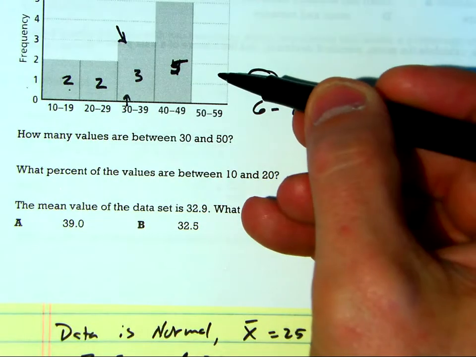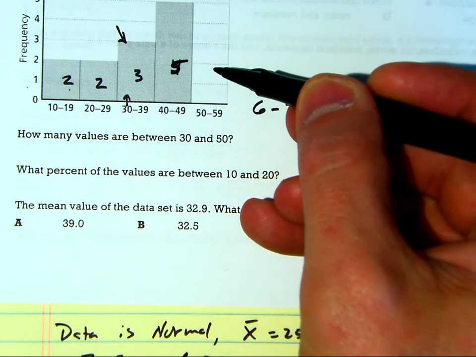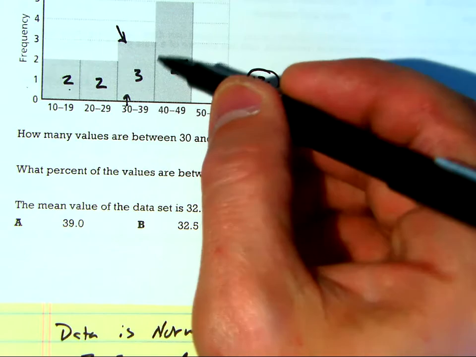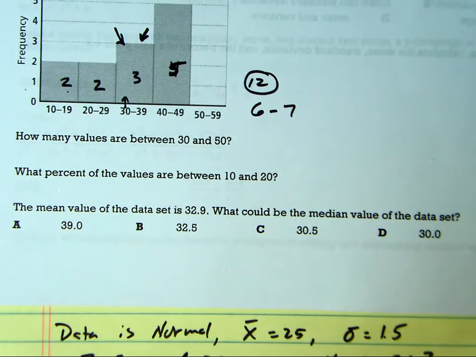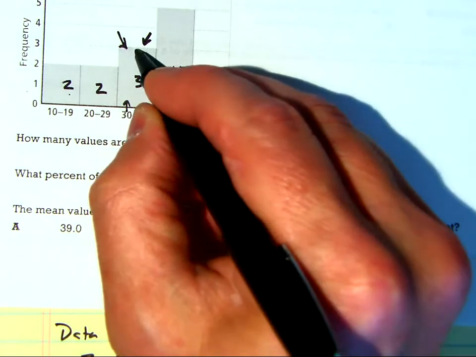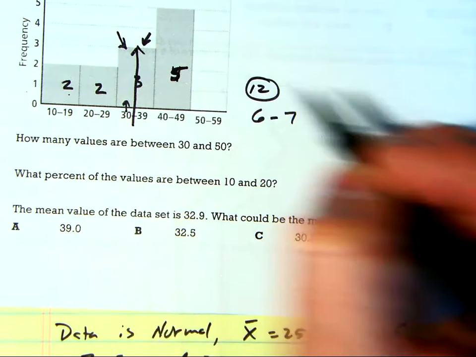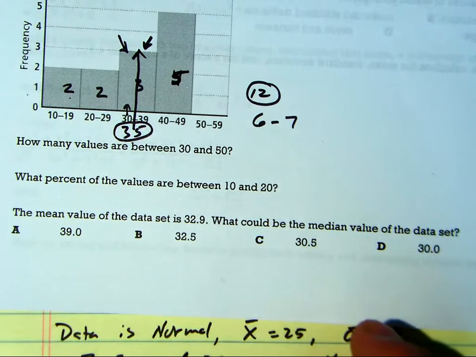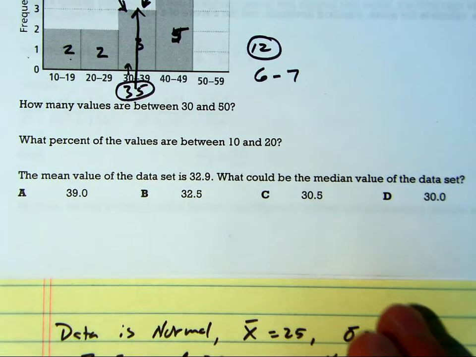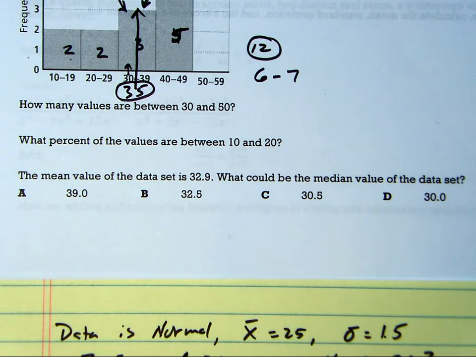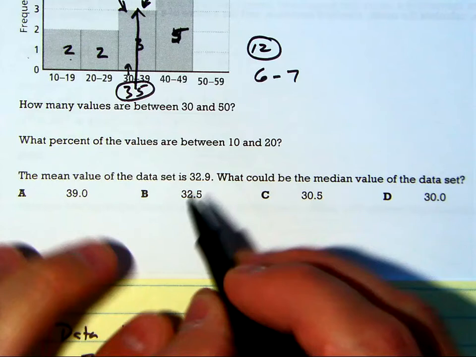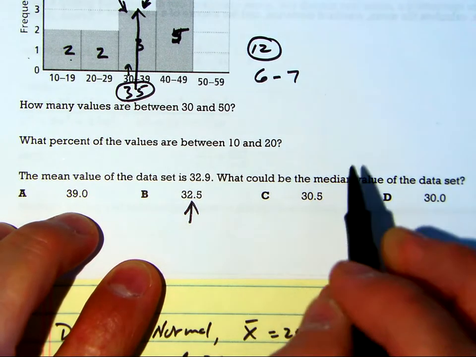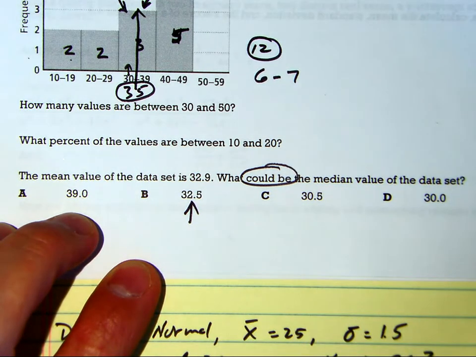What if I count from this way? When do I get between data points 6 and 7? 5, 8. It's going to be in there somewhere. So to find the median from a histogram, you take the middle value of that bar. It's supposed to say around 35. That's where the median is supposed to be. Look at what choices you have for this multiple choice. It's going to be 32.5, the only one that could make sense. That's the phrasing right there, could be.